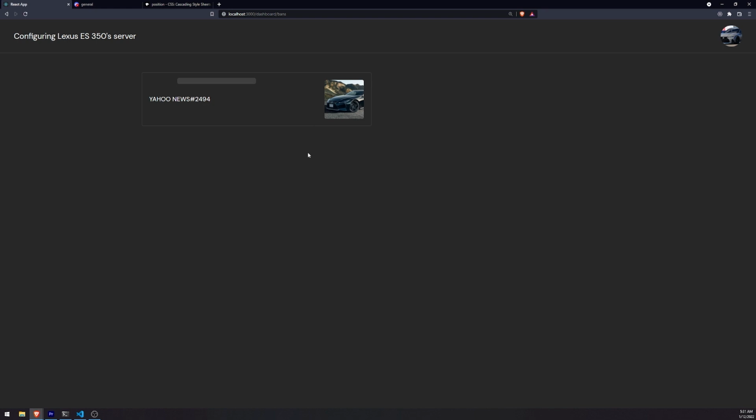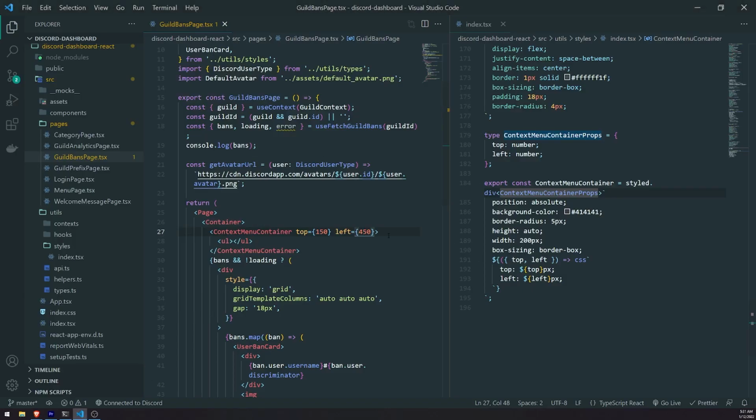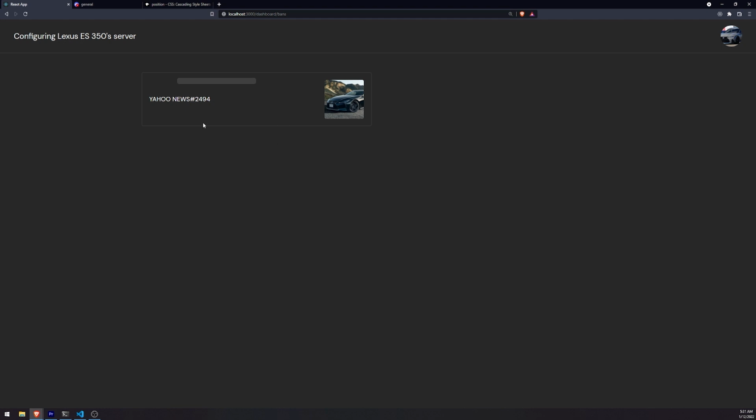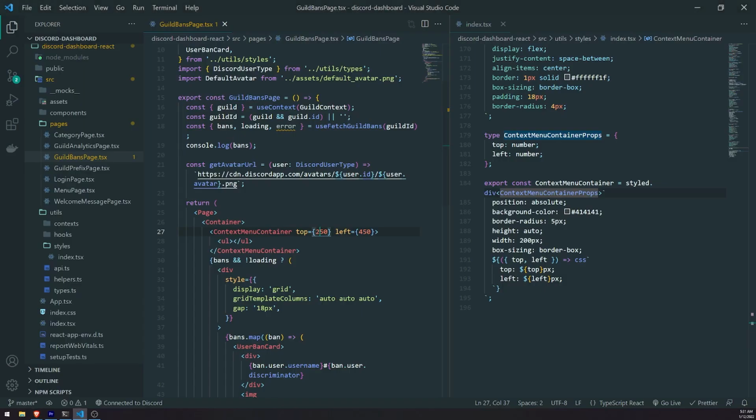Wherever my cursor is, and I'm right clicking over there, that's where the context menu should appear. And it'll only appear when I right click on the user band card component. Okay, so hopefully this little demonstration makes sense. So you can play around with it, and you can imagine that if I right click over here, we just need to make it so that it'll actually show this context menu. And then we can have it show the actual options that will allow the user to click on.